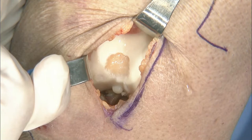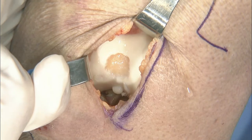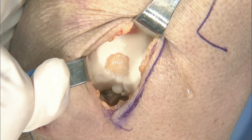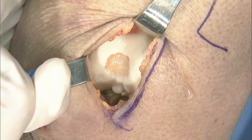Yeah, I think that point of expressing it first outside the defect is crucial, and you can't forget that when you go back to put it on top to do it again, because it'll just put it all over the place. Right. So now basically we're going to bring our implant up to the knee.